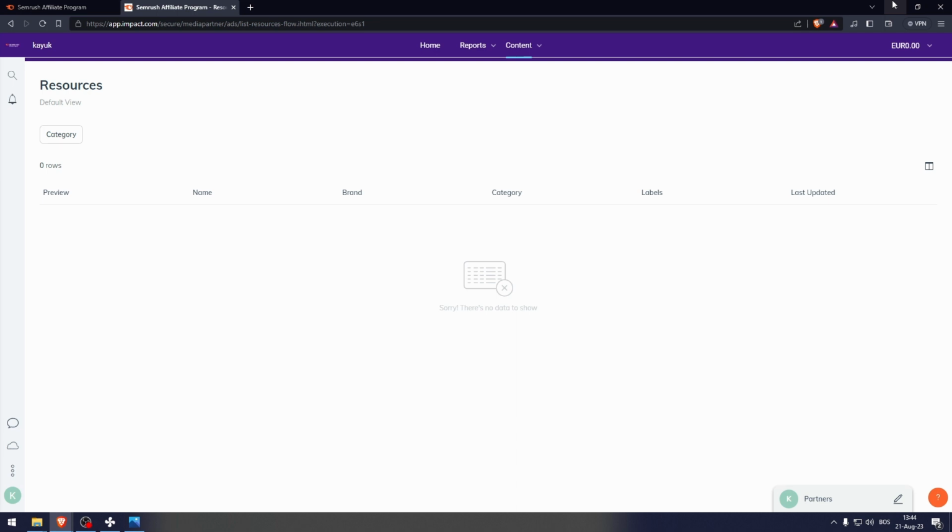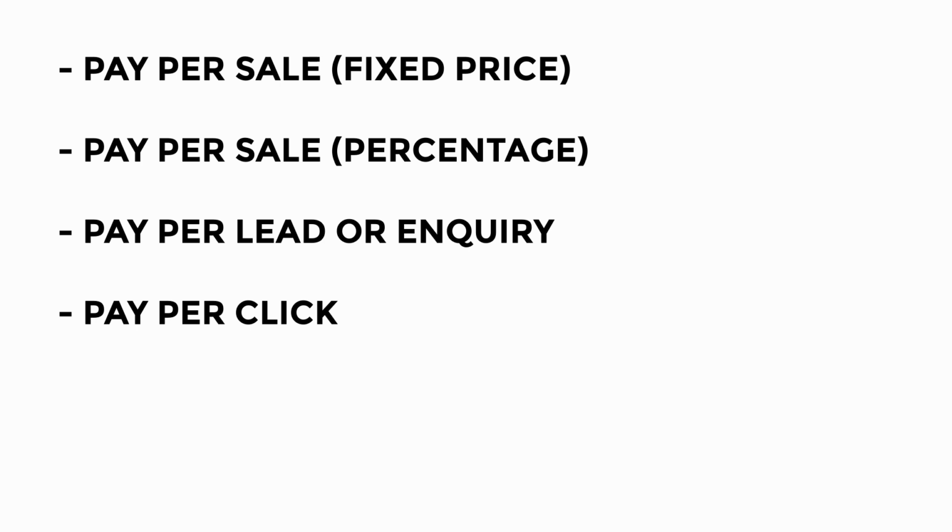But now, how do you get paid? Common payment structures for affiliates include pay per sale with a fixed fee or with a percentage, pay per lead or inquiry, and pay per click. Pay per sale with a fixed fee is where the fixed fee commission is paid to the affiliate every time a sale is made, regardless of the order value.